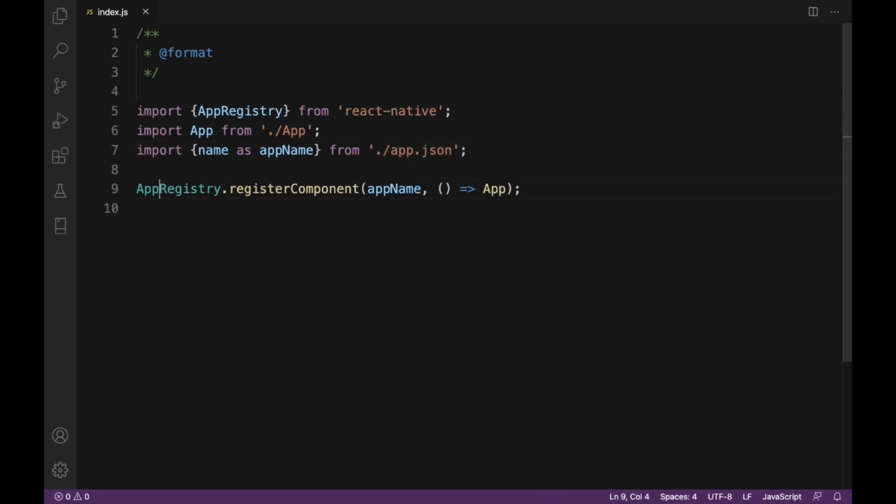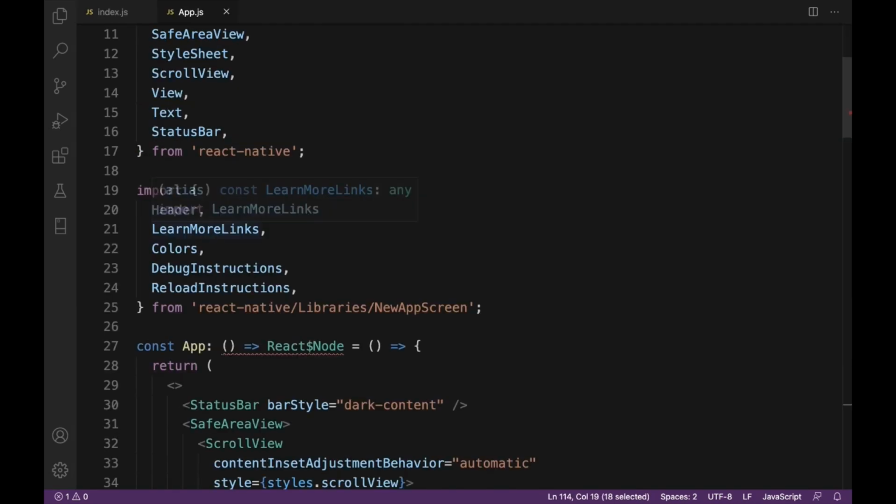And here in the last line, what we are doing is we are loading the app component or registering this component. And this component is app. So the index calls the app.js and the various listeners that you want to set up for your mobile application. Or if you want to write the navigation components, you can do that in the app.js.